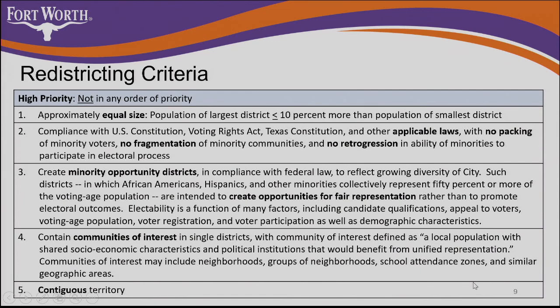I believe they're currently within three council districts, but they want to be contained within one. So that's going to be a big challenge, meeting this criterion. In fact, you will probably discover that it's going to be very difficult, perhaps even impossible, to meet all the criteria simultaneously. And you'll see once you start playing with the numbers, because sometimes they conflict. You want to meet one criterion, you have a hard time meeting the other, and so forth. And then we want contiguous territory.